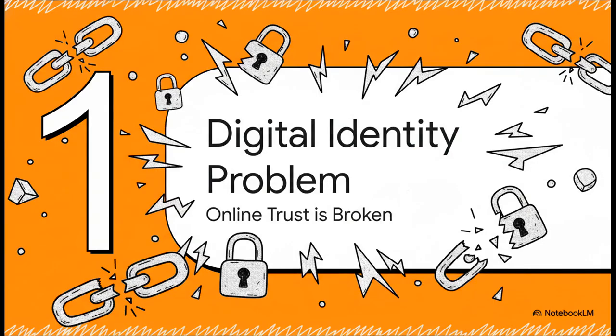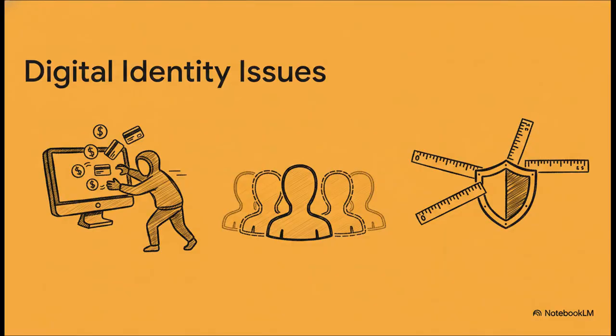So to really get why this update is such a game changer, we first have to talk about what's broken. Let's take a quick look at why our whole system of online trust is, well, pretty fragile right now. You see this stuff everywhere, right? Digital fraud is costing us billions. Bad actors are out there creating endless fake or duplicate accounts to game the system. And honestly, without a single common standard for what trust even means, every service is left to invent its own rules, which just creates a messy and insecure experience for all of us.